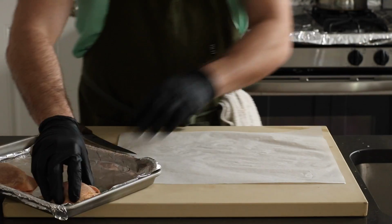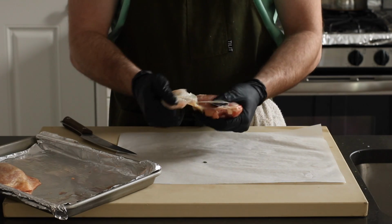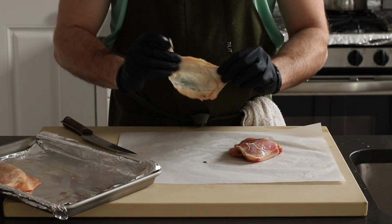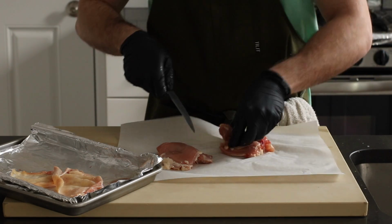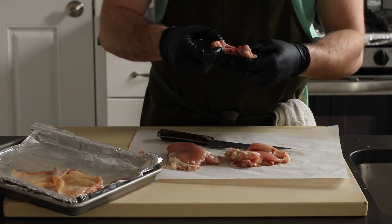Now we're going to take 2 chicken thighs and remove the skin simply by peeling it off. Set these skins aside and do not throw them away. These skins are slammed full of chicken fat, which we will use later on. With the skin off, remove the thigh bone with your knife, or you can just buy skin-on boneless thighs, either one.